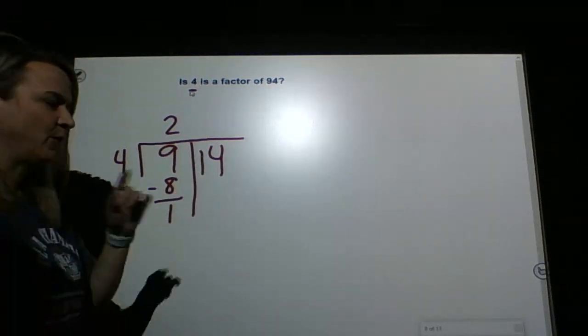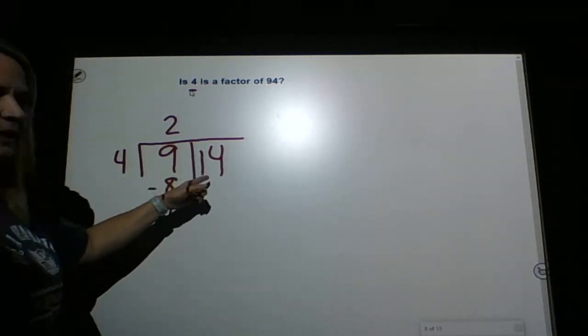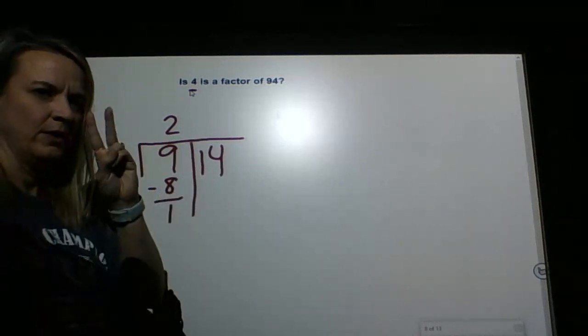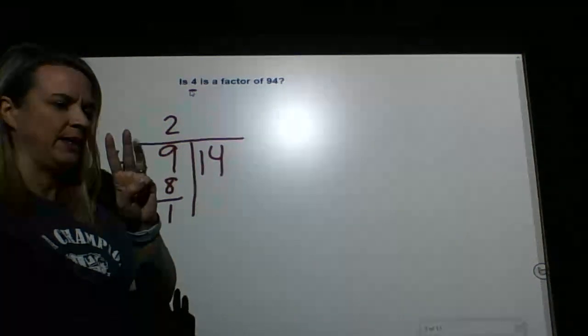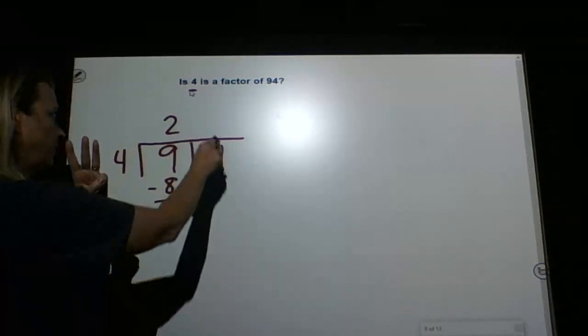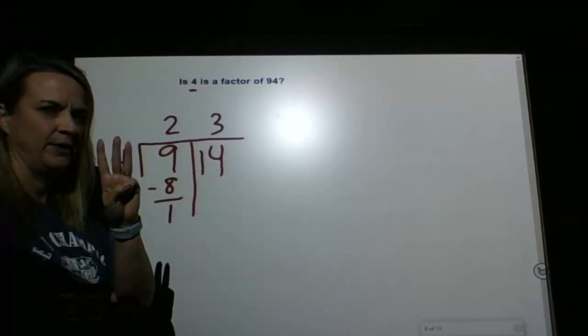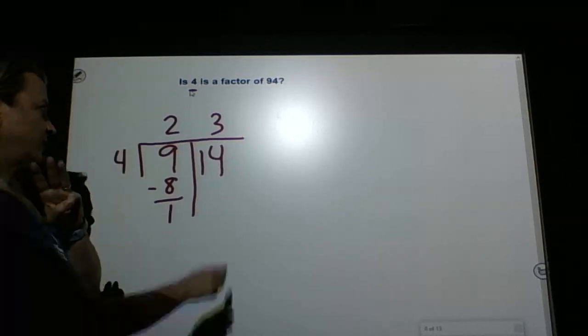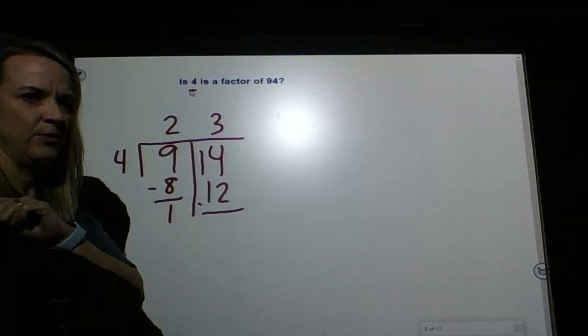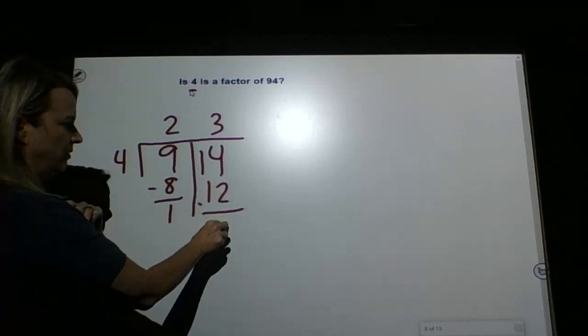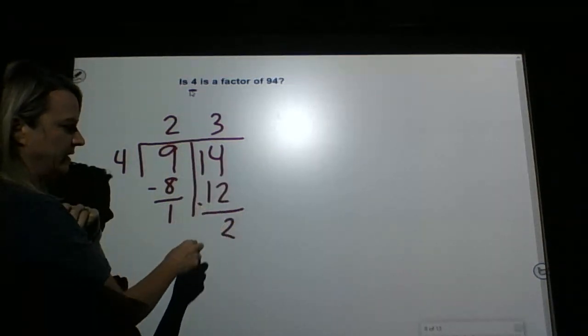We have to go back to 4 and skip count till we get to 14. So we have 4, 8, 12. Oh, that would be 16, too many. So we go to 3. 3 goes up here. What did we say out loud, though? 12, because I know 4 times 3 is 12. So now we're going to subtract. You can do 4 minus 2, 2. 1 minus 1 is 0.